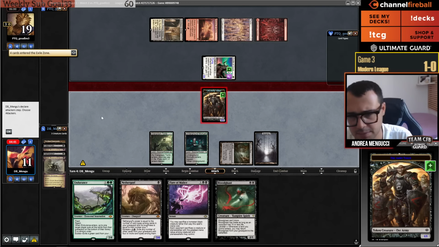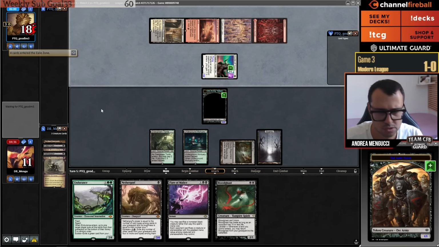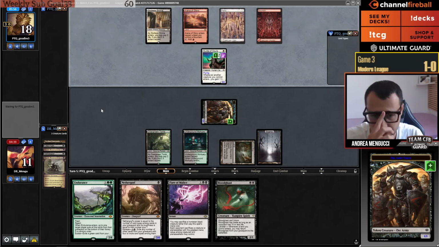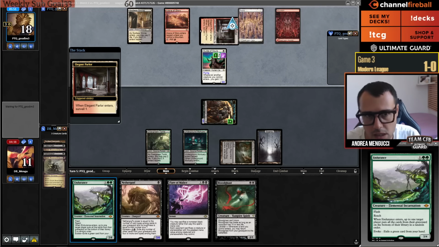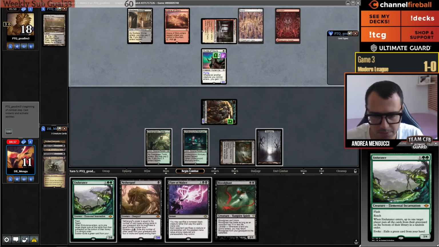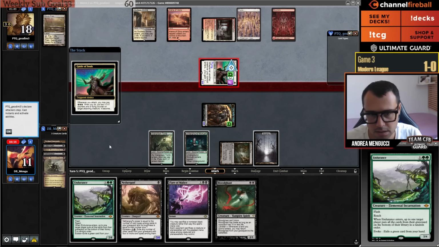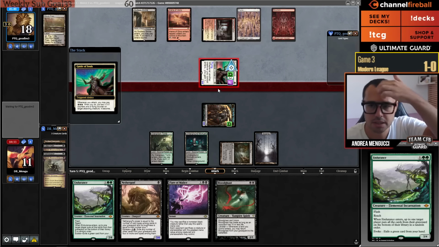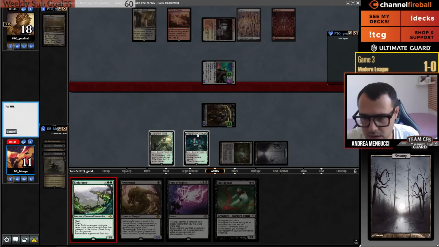I gotta play fast, 4 minutes. Dai, we're fine. I just need to win on time, before my opponent. Oh, you can actually give it 2 counters now. But you don't. Thank God.